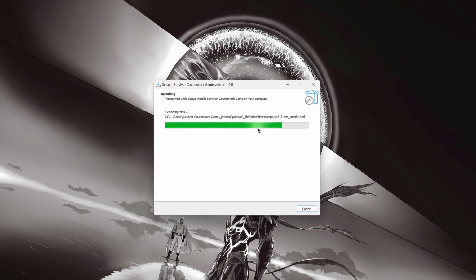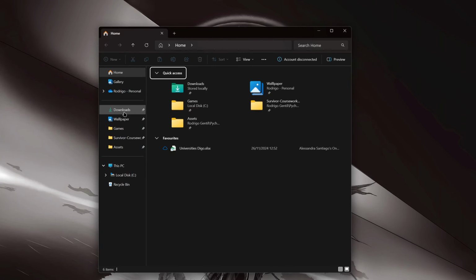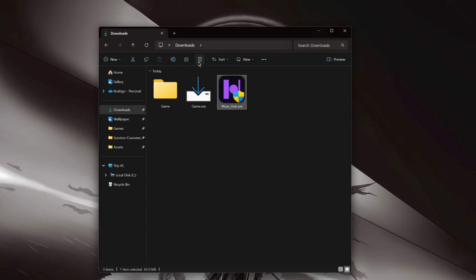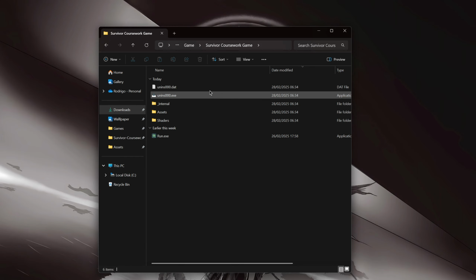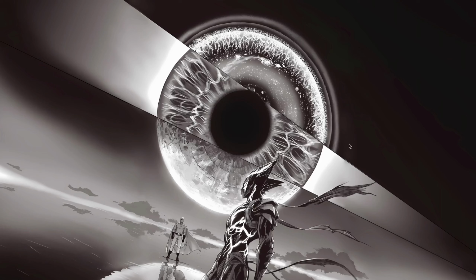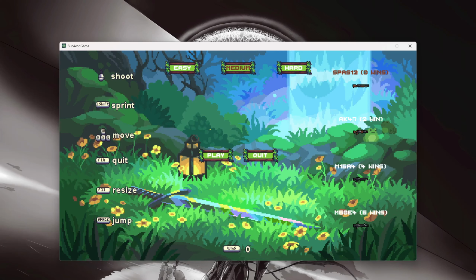It takes a second, but I'll show it here. Basically, when I download something, it goes into my downloads folder, and then when I run the exe, it makes a game folder with the game inside, and this is where I can run it. But I also have this launch when finished, and it might take a second because it's the first time, but there you go. That's my game running without an IDE.